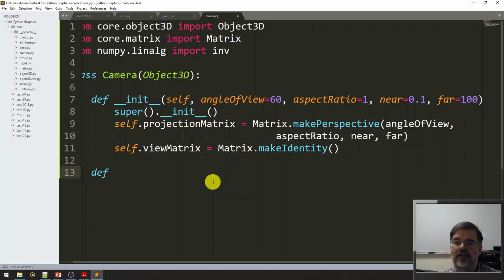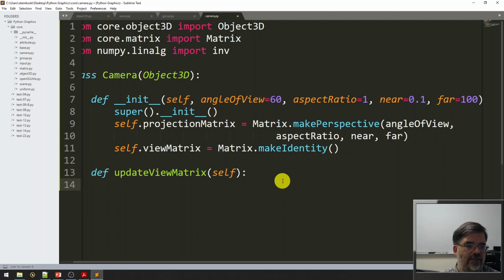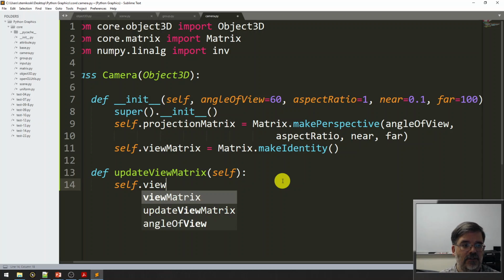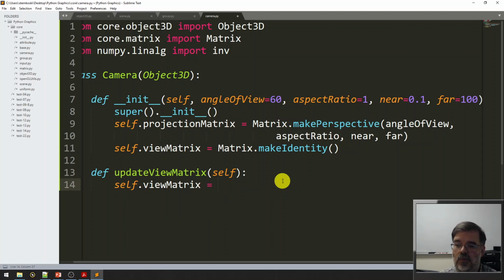So instead, when we need the view matrix, we'll just get it directly from the field in the camera object. But I still do want to invert a matrix, so we'll create a method called updateViewMatrix. Again, this is really used for performance considerations. So when we update the view matrix, we're really just calculating the inverse of the transform matrix.